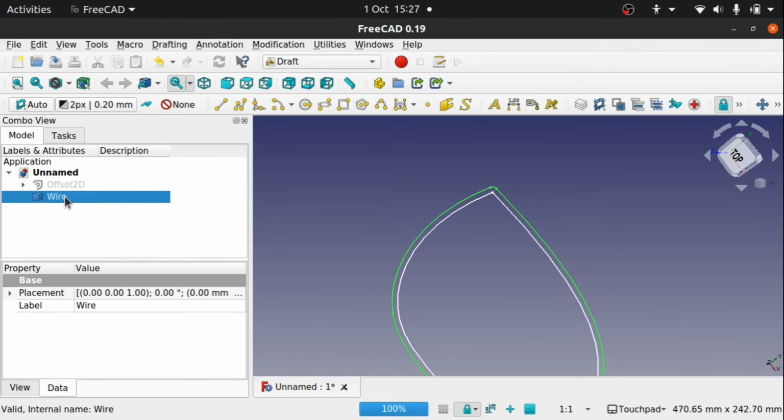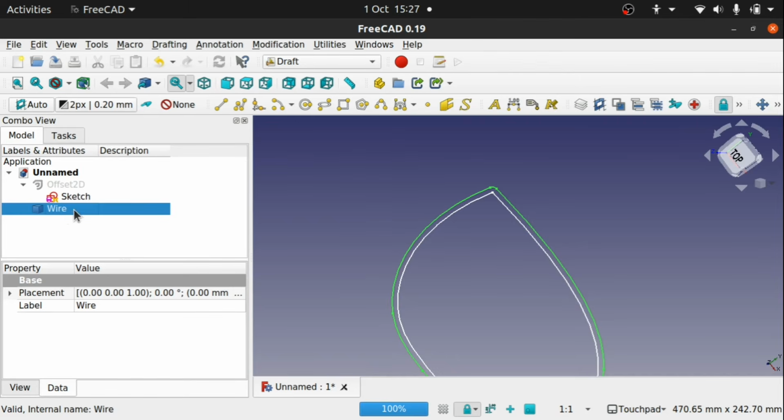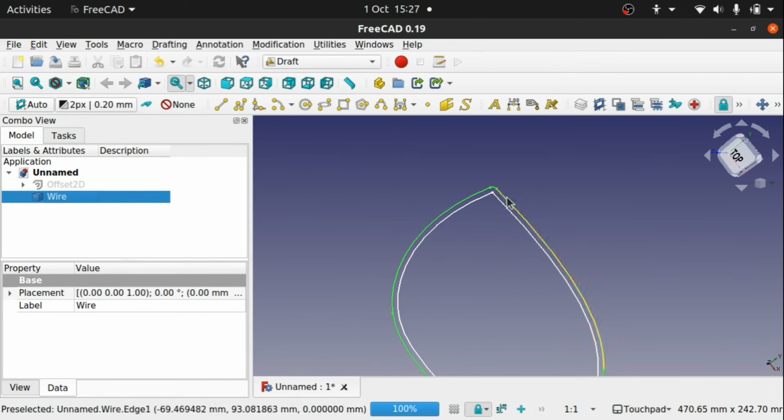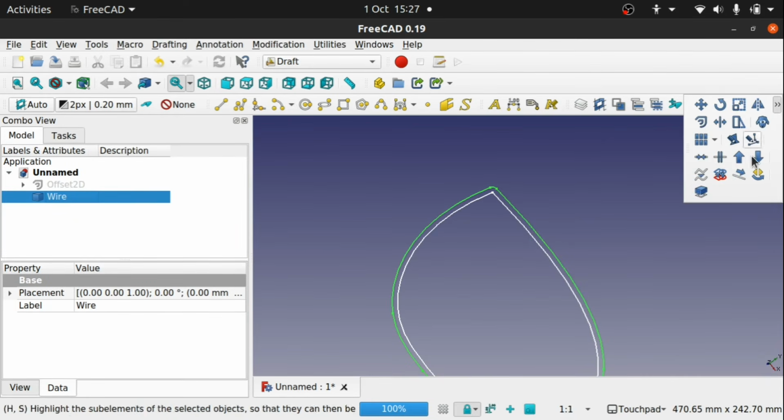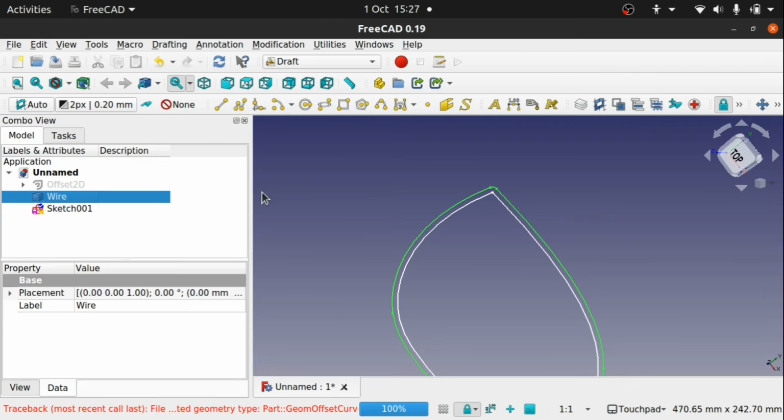It's got rid of our original curve and the offset is still there, but we've just upgraded that there. So we've got that there, and then we can convert that, come in here, convert bidirectionally between draft object and sketches. So we can use that there.